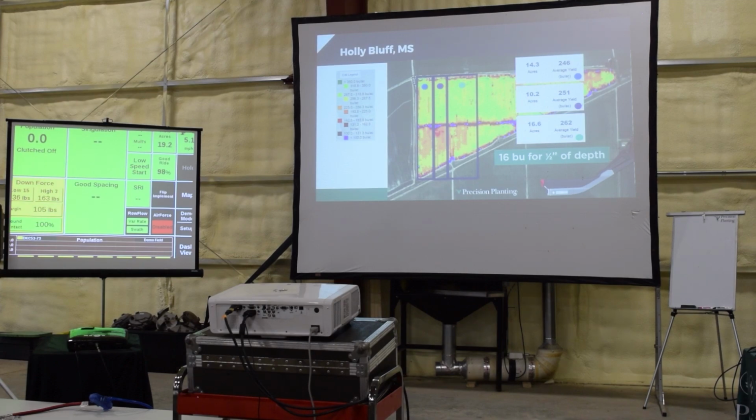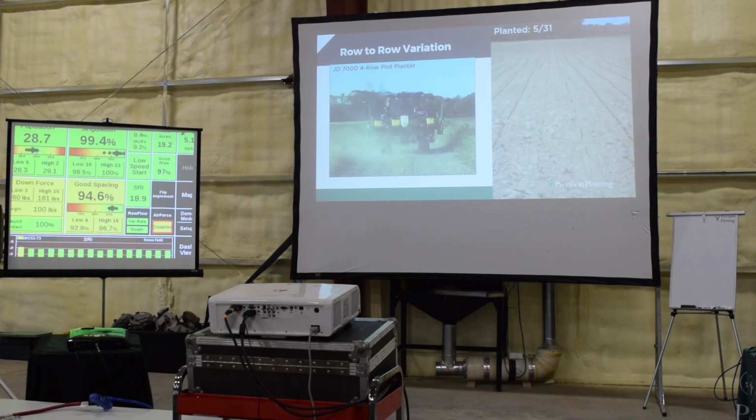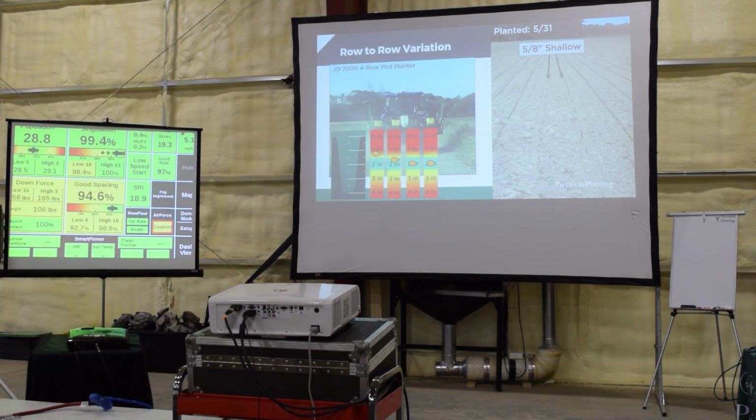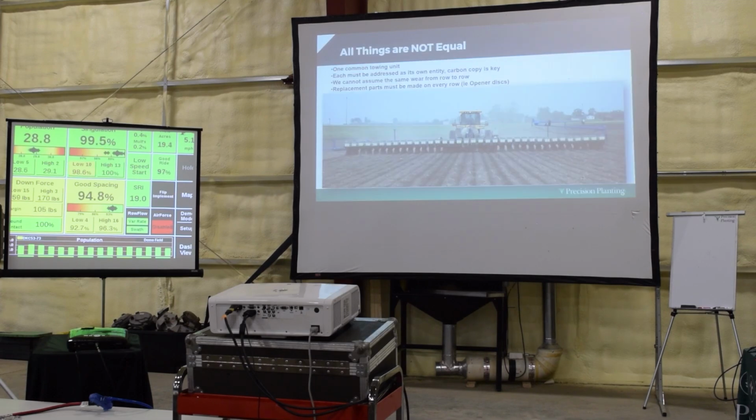Okay. That does bring us to some maintenance pieces real quick, is we got to make sure every row is the same. Now this is a simple 4-row planter, and yet when they planted, we saw such an unevenness when it came to emergence and found that there was 5/8 inch difference in the rotor variability in how deep they were. Because it was things like the mustache and the gauge wheel arms and the bolt through there that wore enough that there was discrepancy between there. So we need to make sure that we're zeroing the planter out. We want every row to do exactly what the neighboring rows are. So I know this is a little bit of maintenance, but we want to make sure we get this right.